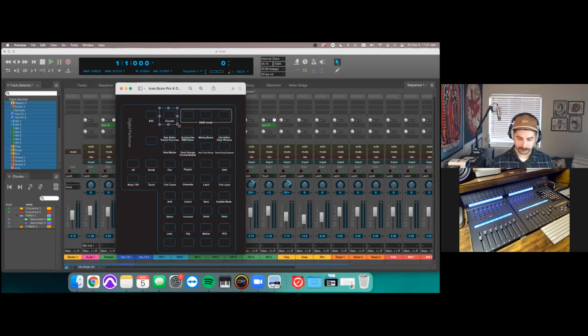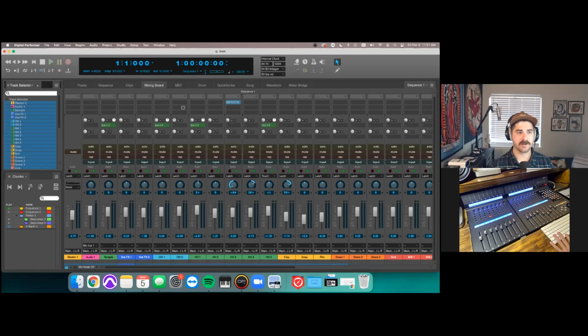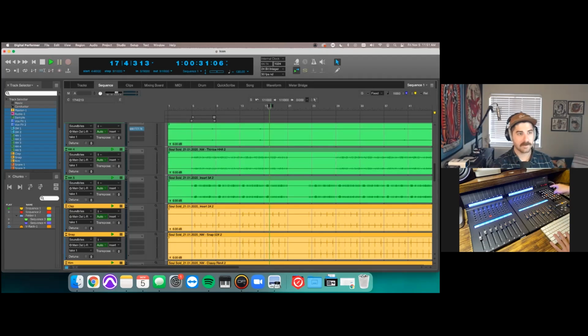The counter button right here, if you look over where my finger is, there's a readout here. This counter button will cycle through measures, beats, real time, frames, and samples, I believe. Yep, there's samples. So when I press play, let me make sure our volume is good. Are you guys going to hear this? Yeah, okay, cool. You'll see that when this starts rolling, this counter is going to match up with my counter in DP. Obviously there's a delay on Zoom, but I'll cycle through to show you.